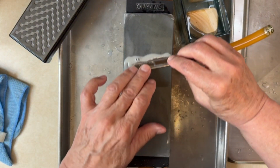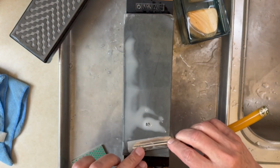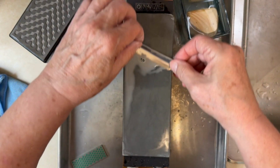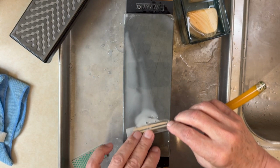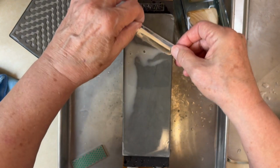But even though I'm only adding a little bit more, I like to be gentle with these things. You can, and I like to be somewhat efficient with the number of strokes so that I remove the amount of metal that needs to be removed, and hopefully not too much more.